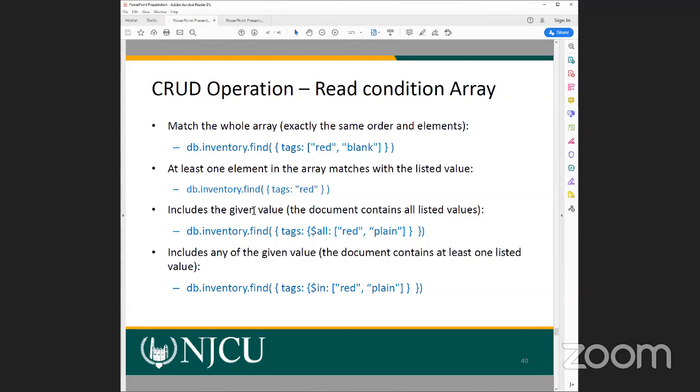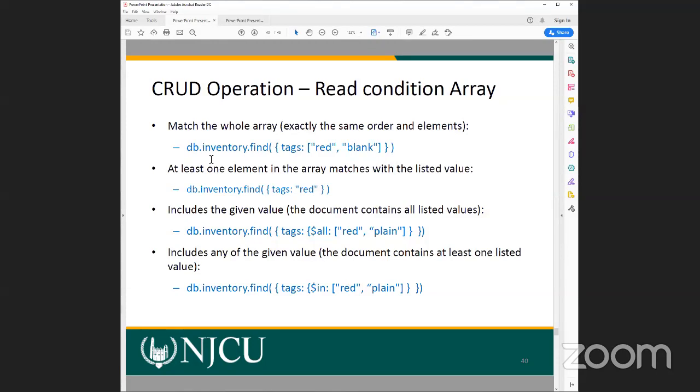And our focus here is on conditions. So what if we would like to apply some condition on the array, and how can we do that? Because that is an array, we can treat an array as a whole value, or we can treat the elements separately. So there are different kinds of conditions that we can apply on the elements in an array. The first one I listed here is that we can consider the whole array as just one complete value, and then apply a condition on that.